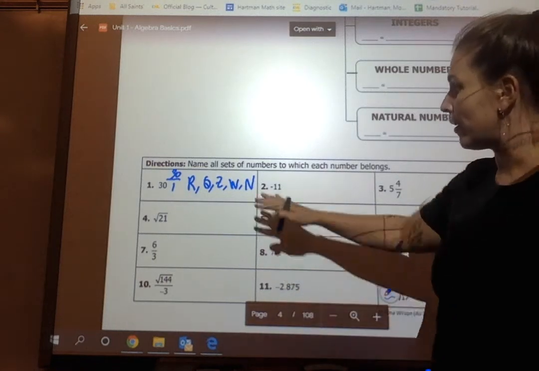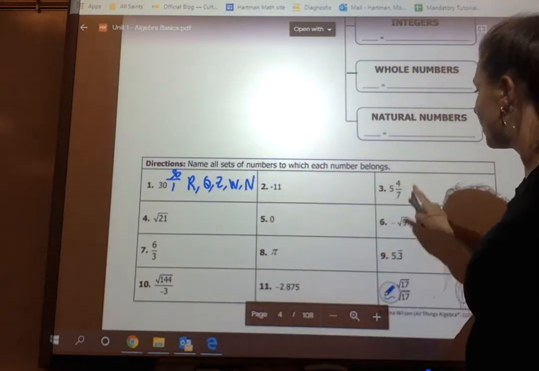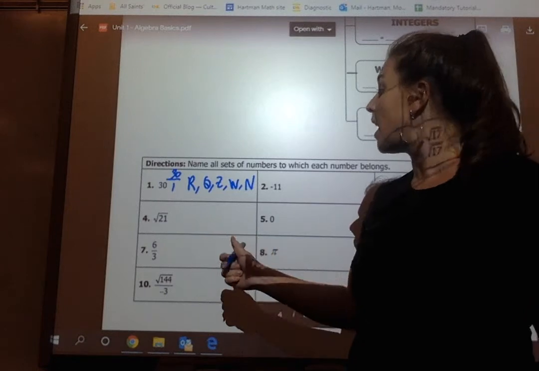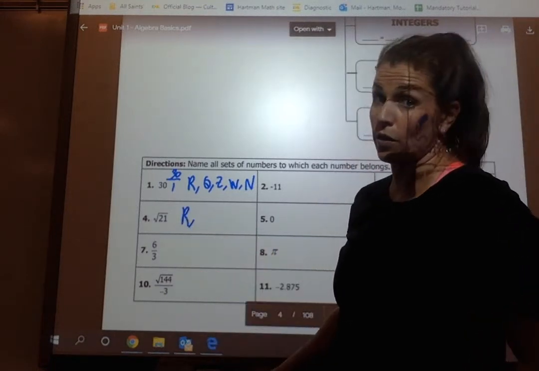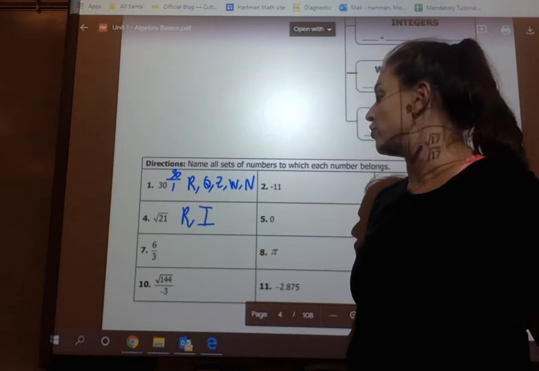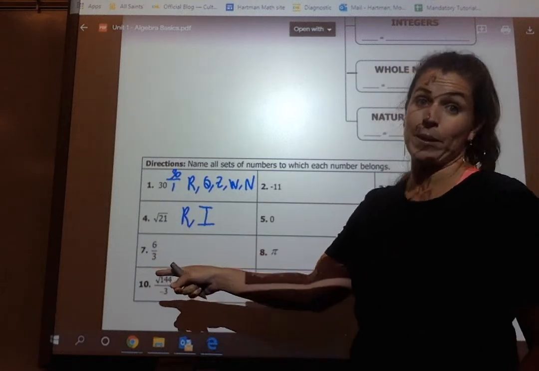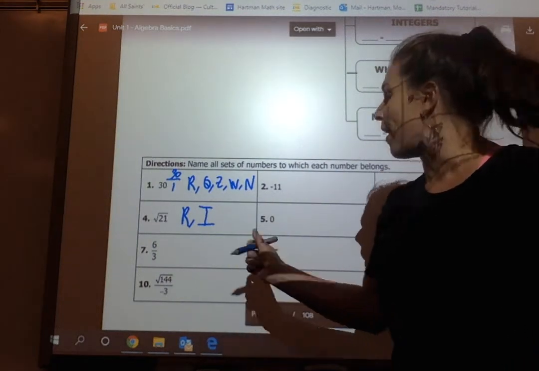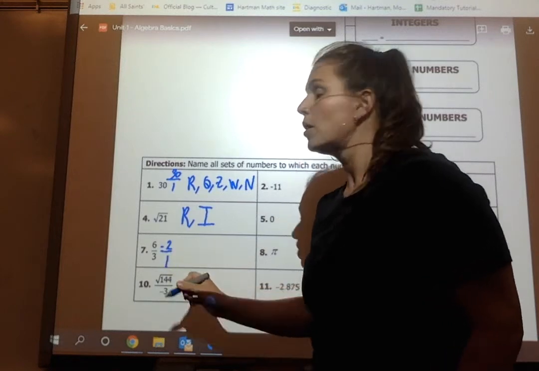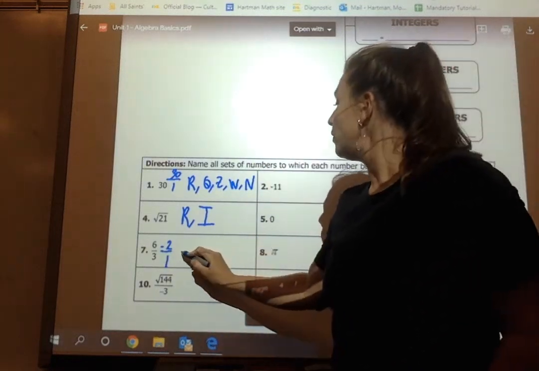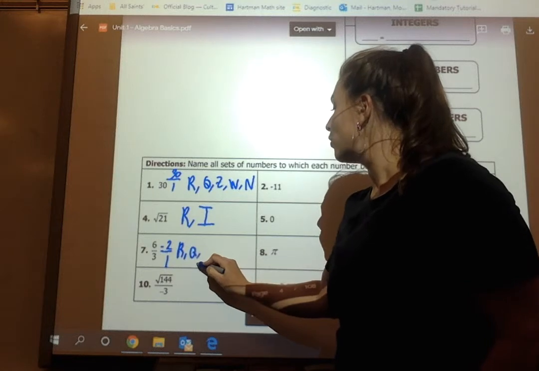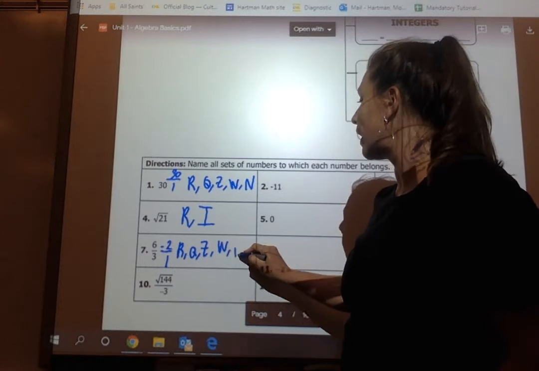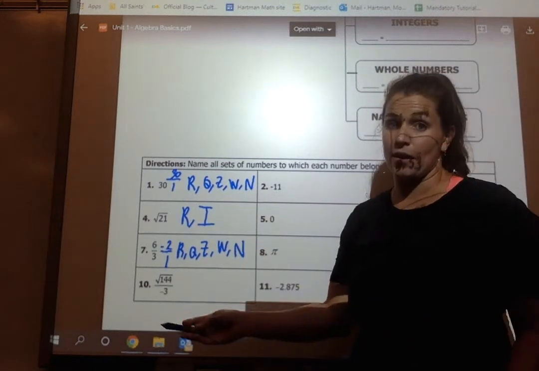We're going to skip around here. I'm going to do the first column and the last column. So number 4, square root of 21. It's not a perfect square. So if it's not a perfect square, we do know that it's real, and we do know that it is irrational. I can't put it in the form A over B. Number 7, it's already in the form A over B, but we always want to simplify, and so really this comes to 2. So think of the number 2. We know that 2 is real, it's rational, it's a whole number, it's an integer, and it's a natural number. It fits all of the categories.